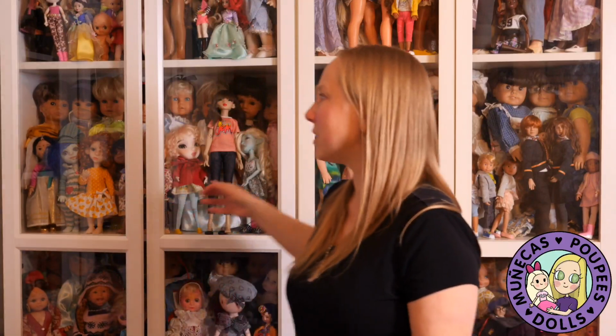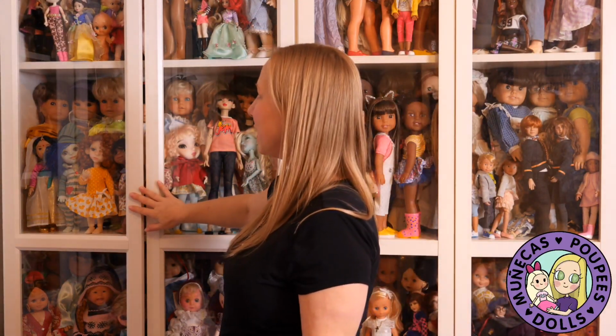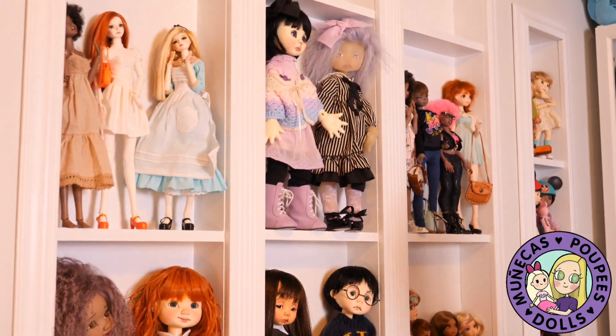And I'll also take the hose on the vacuum and run it along the window sills and along some of the cabinets and things. The other thing, I have these glass doored cabinets from IKEA. And so those help keep dust way low on the dolls that are inside the cabinet. But as you've seen in my room, I have a wall of dolls over here that are open and exposed because they are this open shelving.